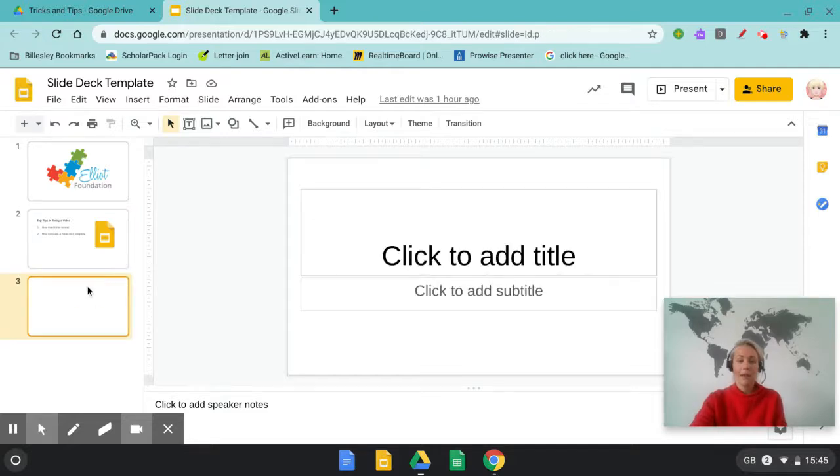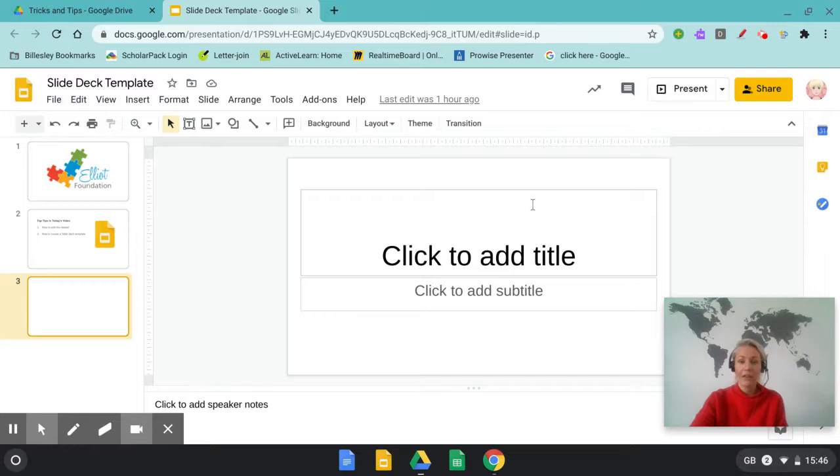Many of you will be familiar with the slide that's presented now. This is the master slide, the default setting that's within Google Slides when you first go to your My Drive, create new, and create a new Google slide. This setting has been uploaded by Google, and there are various different templates that you can choose from.